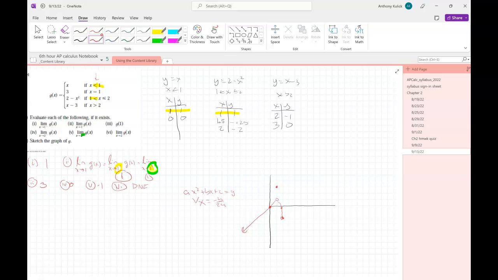Why is that one? Because if I look at the end, 2 has a greater than or equal to. So that's why the point 2, negative 2 is filled in. The one before is also inside the domain, right? It's between 1 and 2. And then the last piece, again, I know that's going to need an open circle. So I have 2, negative 1. And then I have 3, 0. So it kind of looks like this.